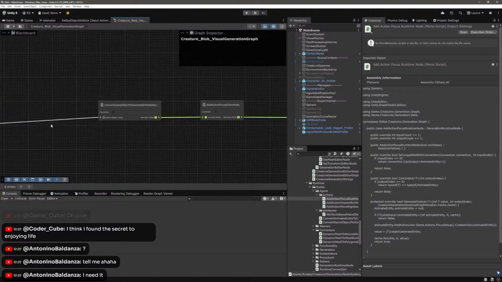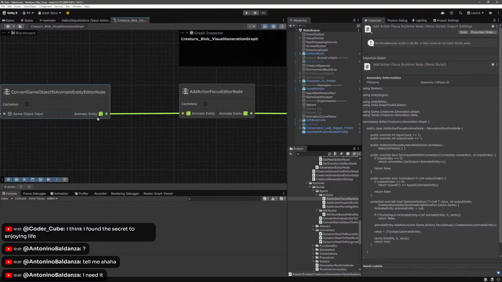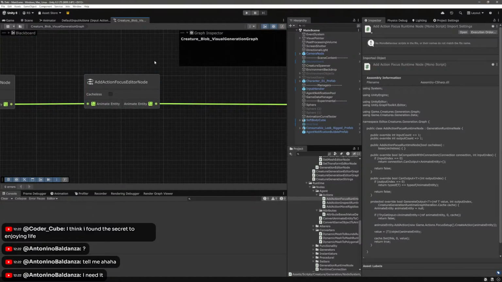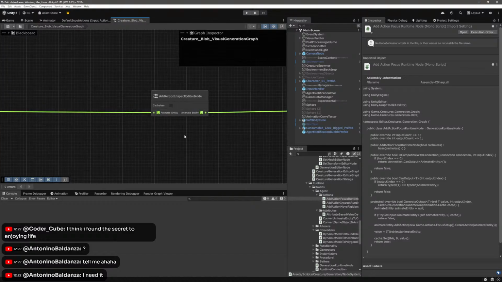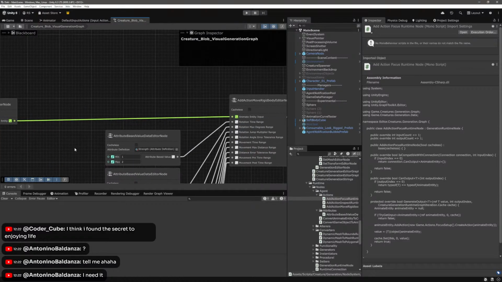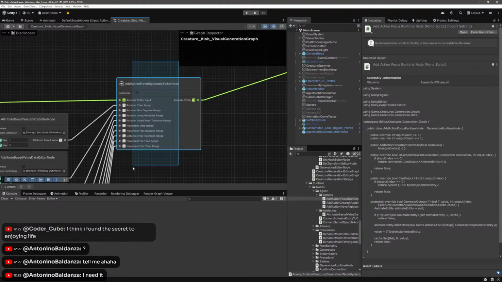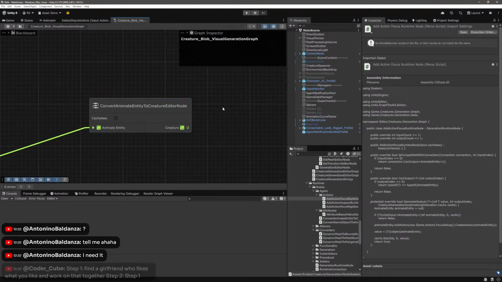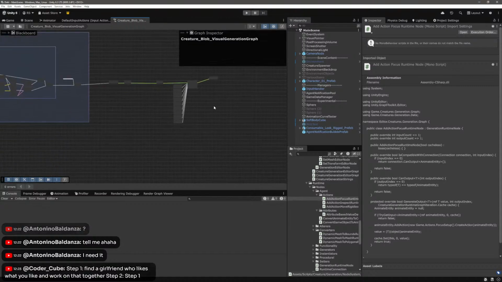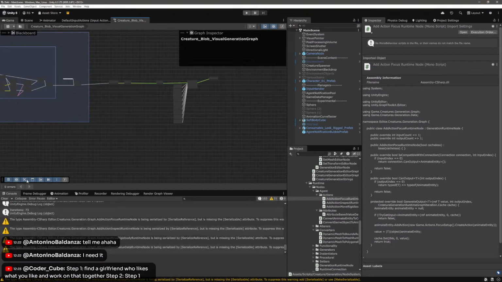Okay, so we get a game object, we add an animate entity, and then we work with the animate entity. We add focus, we add inspect, and we add action move rigid body editor node. And then we convert it to a creature. Let's save.